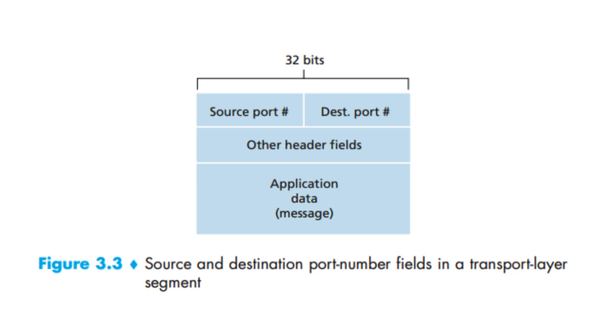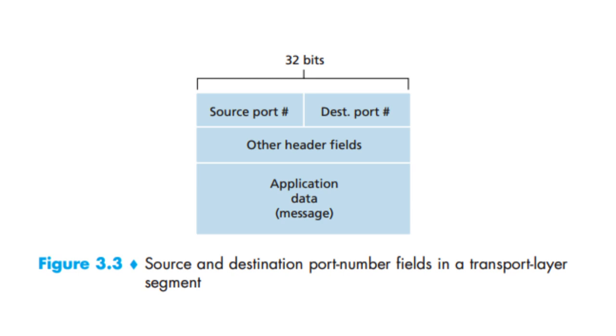The port numbers ranging from 0 to 1023 are called well-known port numbers and are restricted, which means they are reserved for use by well-known application protocols such as HTTP and FTP. The well-known port numbers are given in RFC 1700. When a new application is developed, we must assign the application a port number. It should now be clear how the transport layer could implement the demultiplexing service.